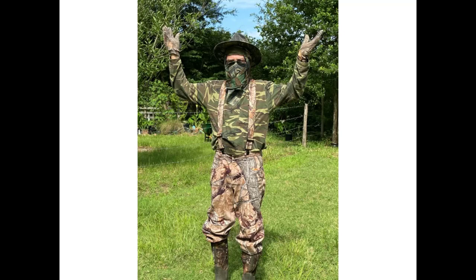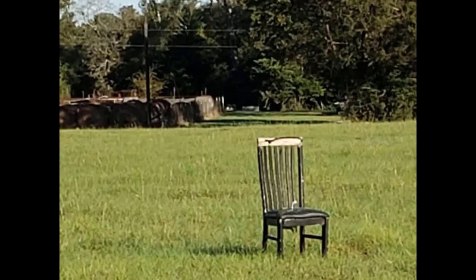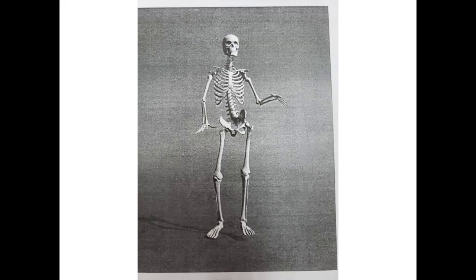So if you have armyworms, what do you do? Yeah, I've got them. Well, what am I going to do? If you're from the city, like a lot of us are, it's kind of new to you when you go out there and your hay field's disappearing. You can get a chair and sit out there in your pasture and watch them every day if you don't have anything else to do. But you'll end up looking like this if you're out there long enough.